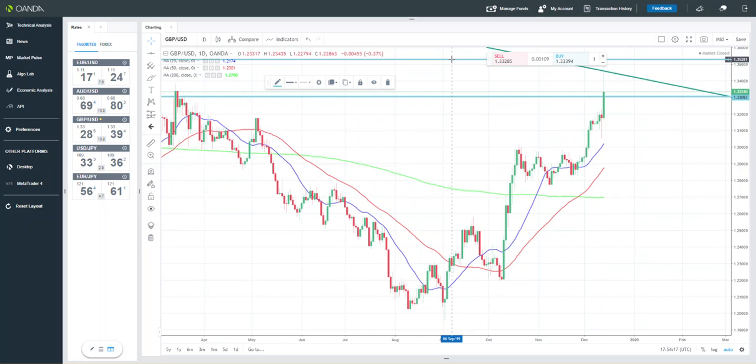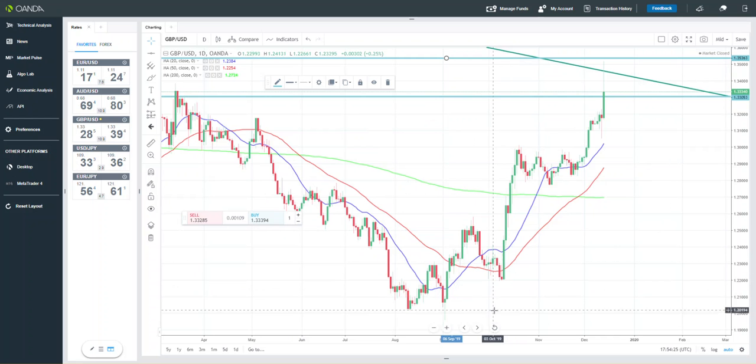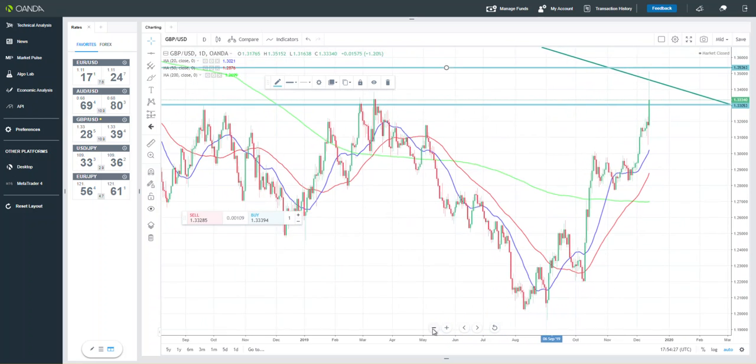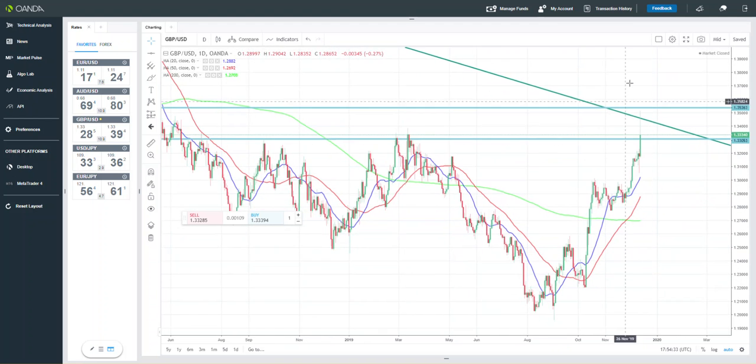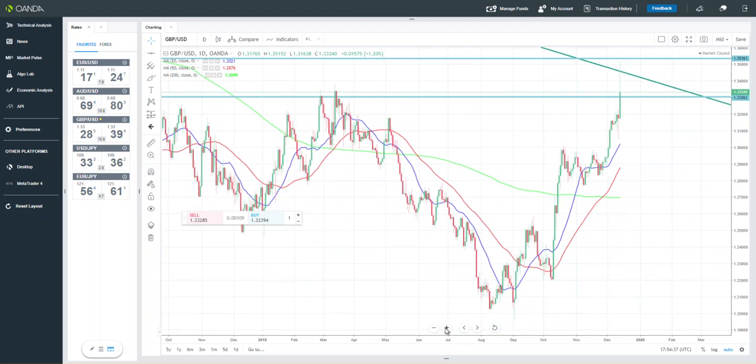So we've got a lot of resistance right up ahead, which tells me that there could be quite a lot of sell orders residing there. And I mean, it makes sense, right? Historically, this zone has been a pretty great place to sell. So price is really pushing up through there, so more sells could be ahead.